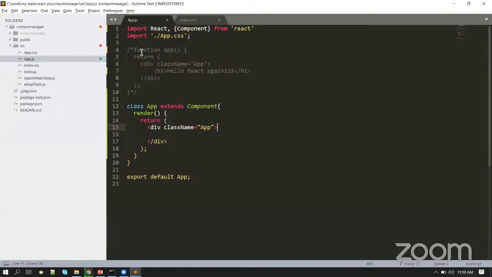If we use the function and the return, internally this also gets converted to DOM, and this also gets converted to DOM. If we miss the render function in a class-based component, is there an issue, or is it compulsory? See, inside a class you cannot return anything directly, right? You have to write the function. Do you know Java? In Java, you have to write the function, then only you can write the code. You cannot write direct code inside the class. That's why we require the function. And inside a function, we cannot write one more function, that's why we write only the return. So that's only the syntactical difference. Nothing else.